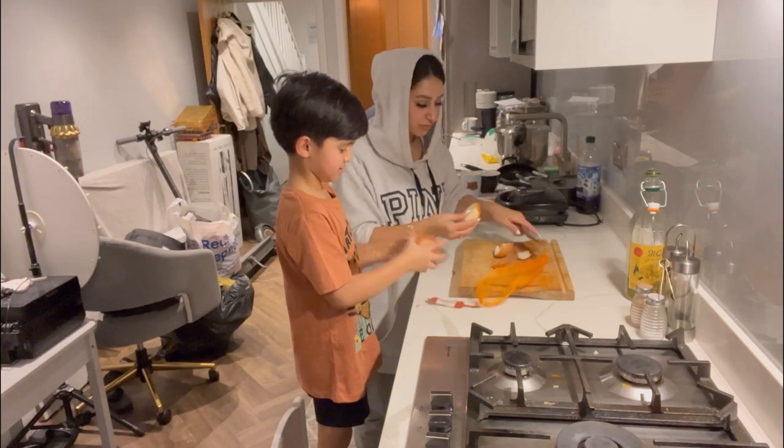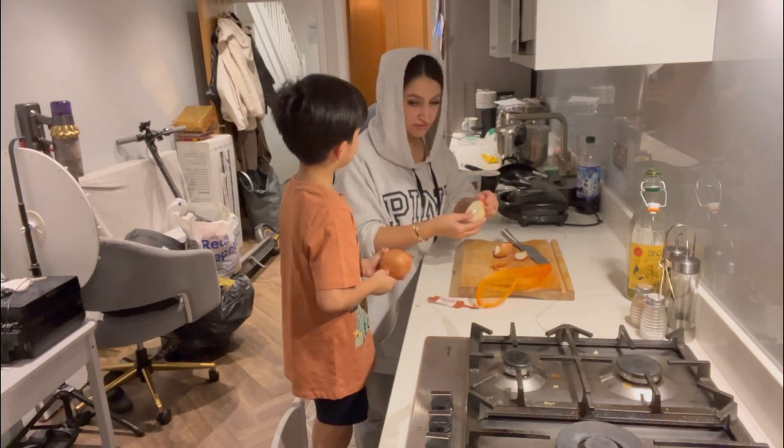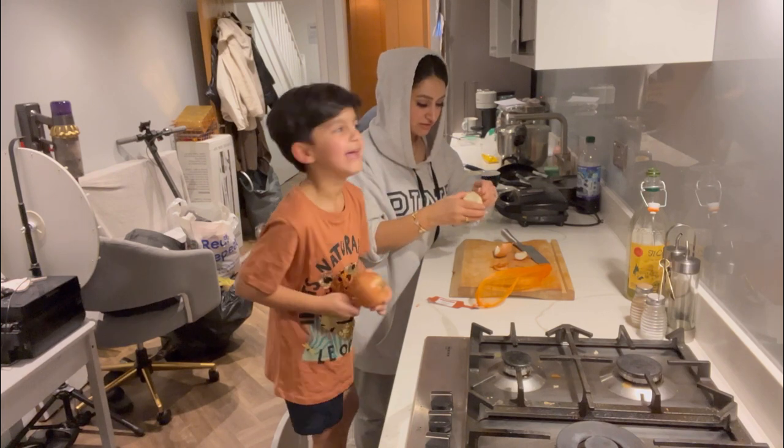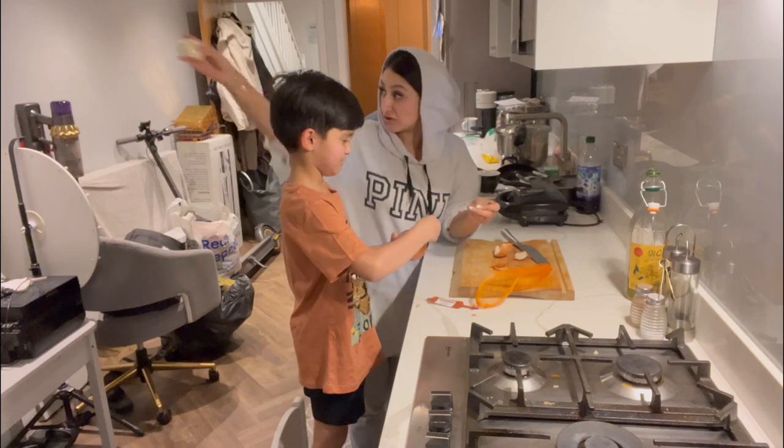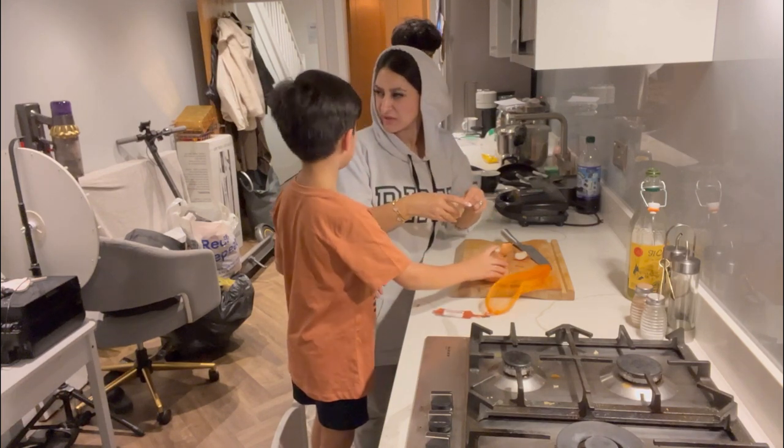So you need to tell everyone what we're doing. What are you doing with the onion? Chopping it and peeling it. First, we're going to peel it. Then chop it. The cloves are over there. What smell? Onion.